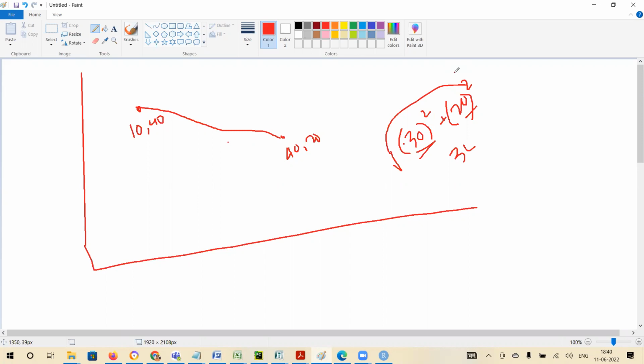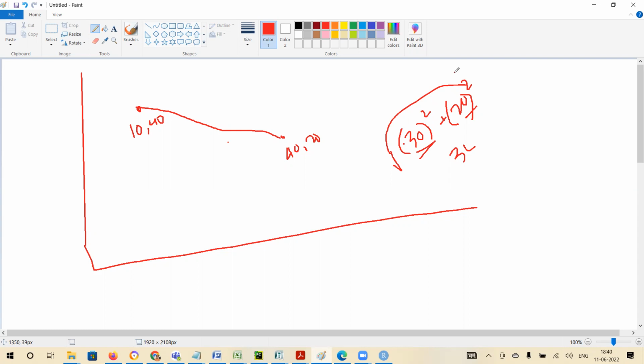Based on centroid, based on density, based on distribution, and based on hierarchy. So there are 4 types of clustering: centroid based, density based, distribution based, and hierarchical based. K means is an example of centroid. In hierarchical, the agglomerative and divisive algorithms are part of hierarchical. Okay, these are the 4 types.